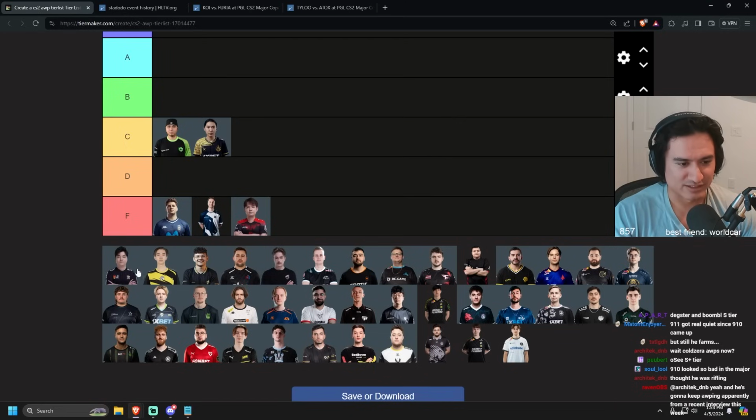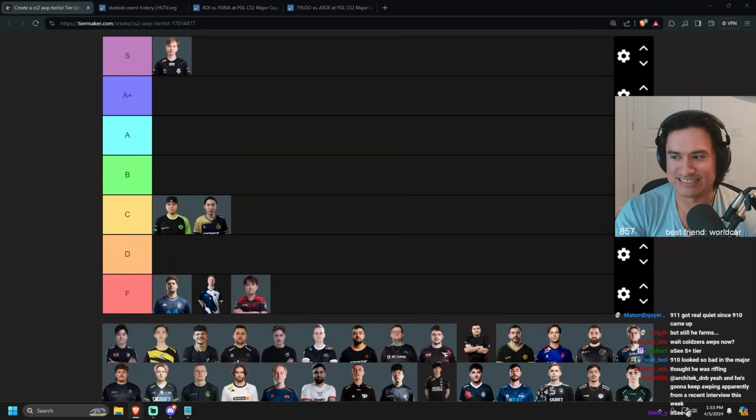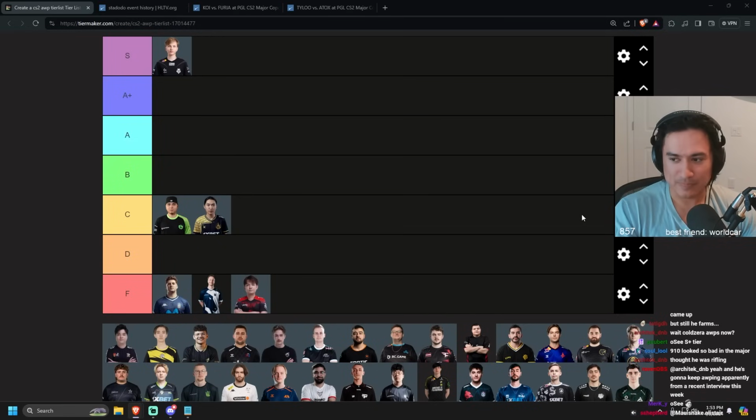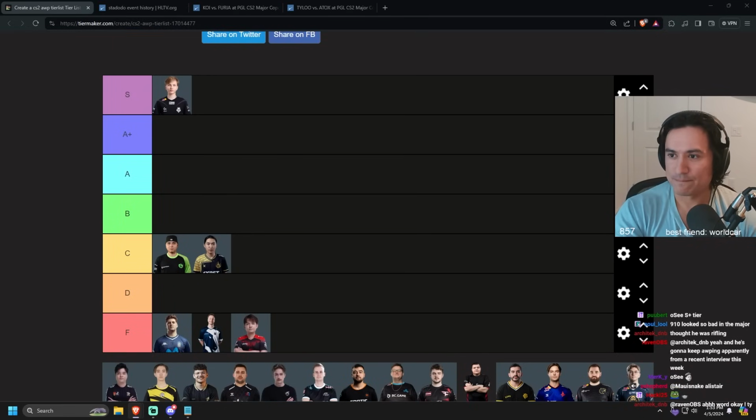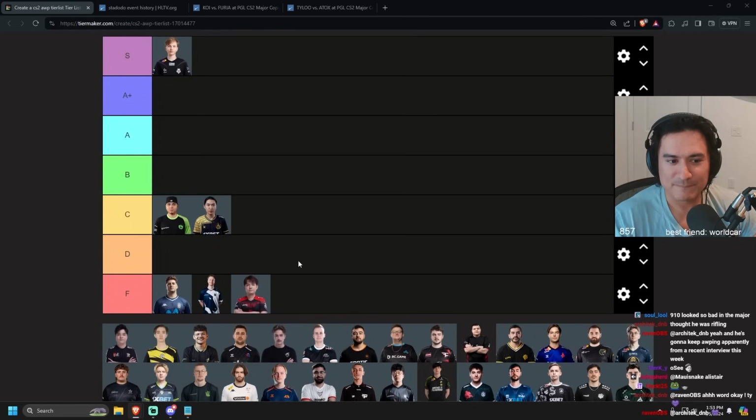Okay, so for G, I'd have to put him D. Is D where he belongs? Yeah, I think he's too fresh. He also struggles against tougher opposition, but I think the whole team does, so I don't know if that's a solo attributed thing. It's either D or F, to be honest.